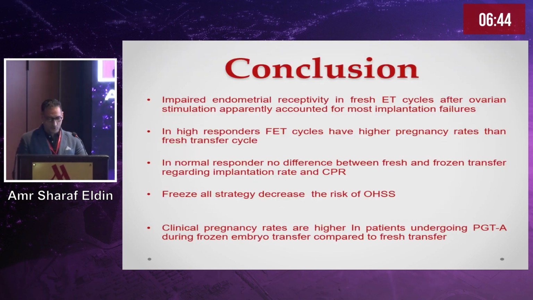Conclusion: impaired endometrial receptivity in fresh embryo transfer cycles after ovarian stimulation apparently accounts for the most common cause of implantation failure. In high responders, frozen embryo transfer cycles have higher pregnancy rates than fresh transfer cycles. In normal responders, there is no difference between fresh and frozen transfer regarding implantation rate and ongoing pregnancy rate. Freeze-all strategy decreases the risk of ovarian hyperstimulation syndrome.